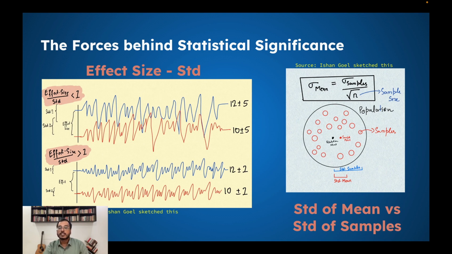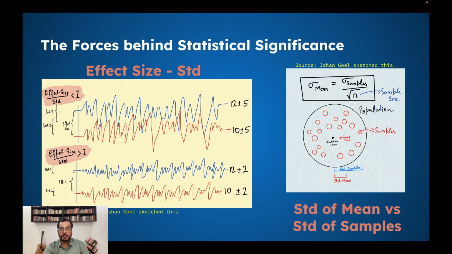have collected. So from that, they derive this relationship, and this is a very interesting relationship. It says that the standard deviation of the mean can be closely approximated by, or is equal to, the standard deviation of the samples divided by the root of the sample size. So essentially, the larger the sample size that you get, the closer your sample mean gets to the population mean. So the error, this is also called the standard error. So the standard deviation of the mean will always be monotonically decreasing as more and more samples are collected.